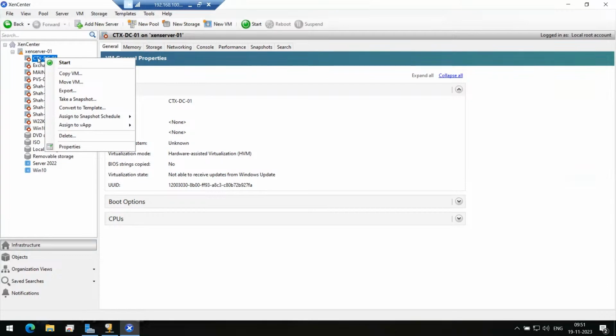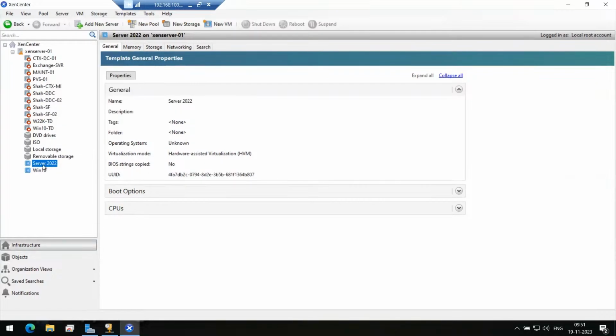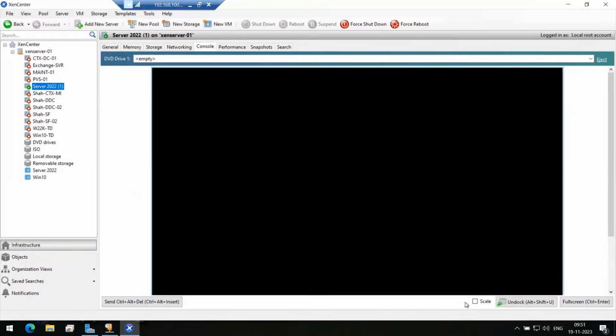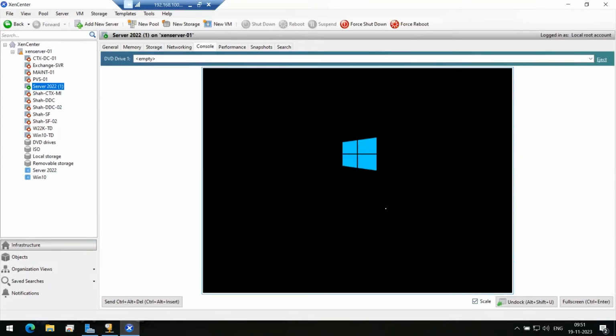Whatever application you have installed, whatever you have done, it will create a template. So I already created that template. Simply right click, click on Quick Create. So you can see one machine is being created now. If I click on the console, you will see within 20 to 30 seconds our virtual machine will be ready with the OS, right?